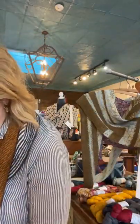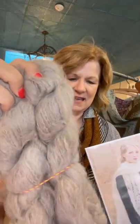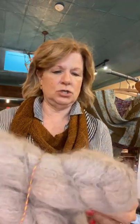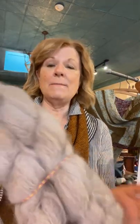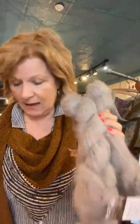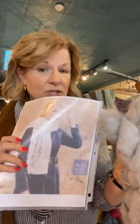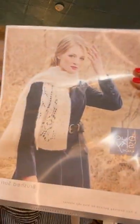So here is one that we're thinking, Barbara, if you're watching, I think I sent you a text. And we're hoping Barbara might knit this one up for us. This is in the brushed Surrey. This is also alpaca and merino and bamboo. And it is so soft. And Madeline picked out this beautiful gray to make this wrap. And it only uses 3 skeins. So we're gonna make this sample for the shop and we'll be able to show that off. But just look how lovely that is. Carolina found that pattern. I just think that's beautiful.